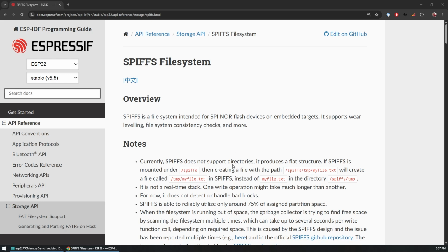And for example, we can build something that will tell us how many times the device was reset. And because that information will be stored in a file on the device itself, it's going to be persisted no matter what we do to the device until we reprogram it or we intentionally delete the item from the SPIFFS file system. Now let's jump to the second example I have so I can show you how the SPIFFS file system works and how you can store files on your ESP32.